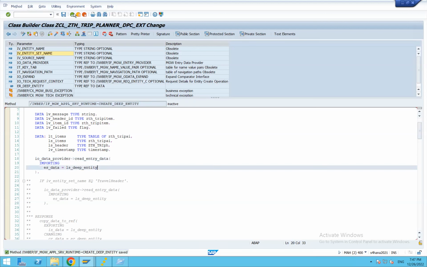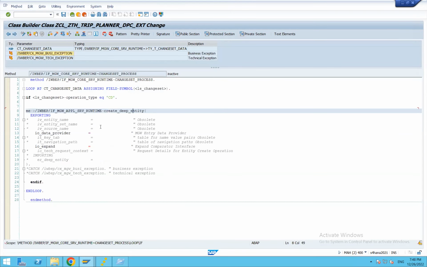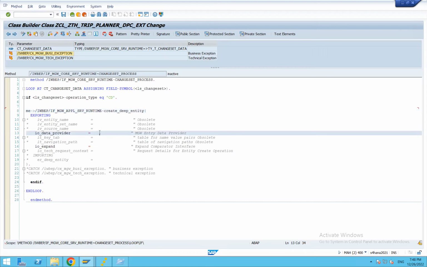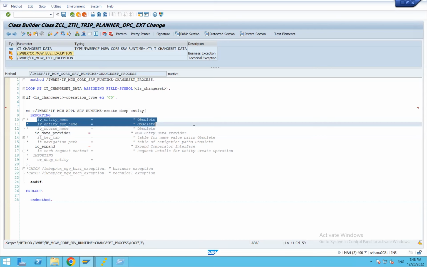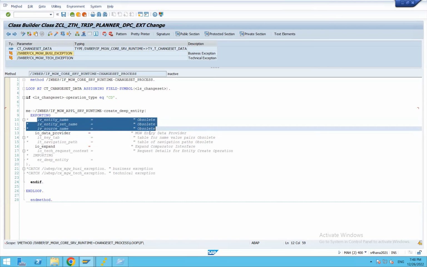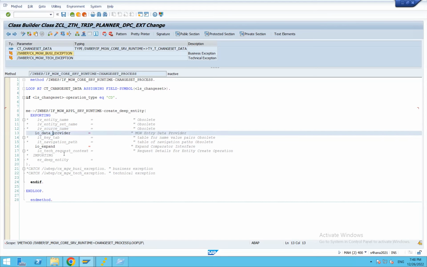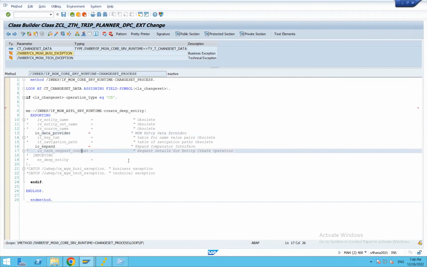That's it. So now let me go back, and the same thing we will be doing here. Whatever the entity set comes, we just input that entity set name here. If you see the entity set name and so on, they are obsolete. As they are made obsolete, it is just enough for us to provide this IO technical request context.